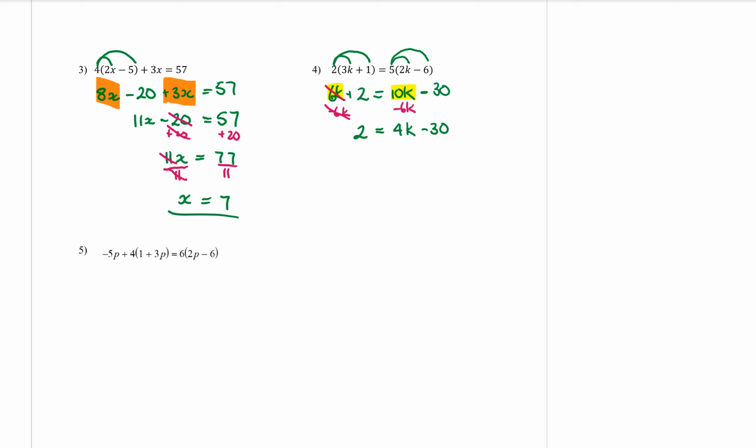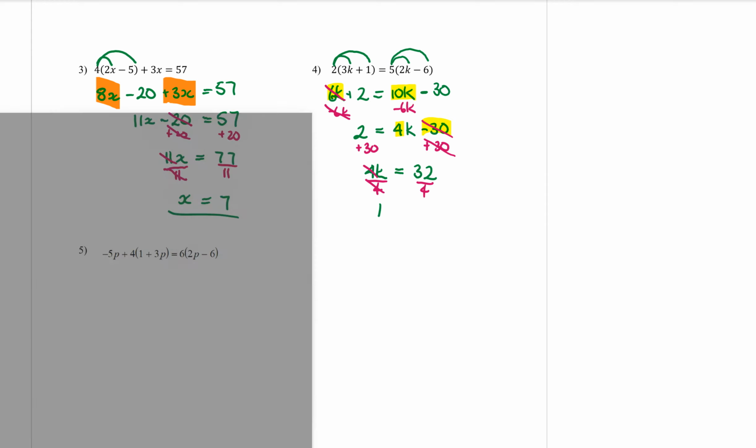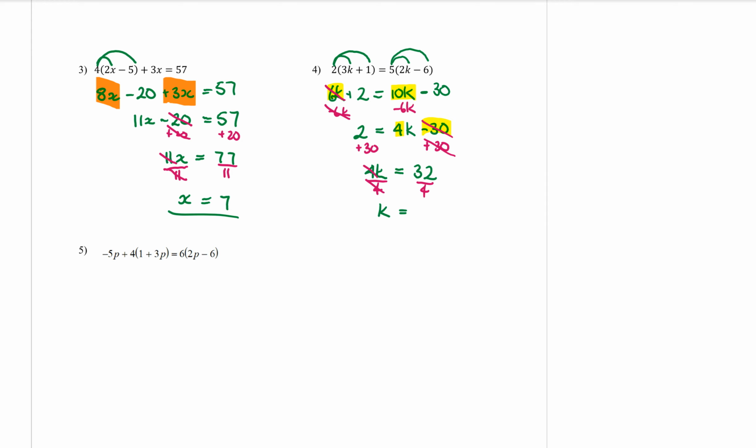Okay, so I've got 2 numbers here, the 4 and the negative 30, to move away from that k. So starting with the negative 30, I will need to add 30, always doing the opposite. Cross those off. Now I'm going to do my little switch here. I want to put my pronumeral on the left side. So the 4k comes to the left, equals the 2 plus 30 is going to be 32 that I'm going to put on the right. Now to get rid of the 4, I divide by 4, cancel that off, k is by itself, 32 divided by 4 is 8.